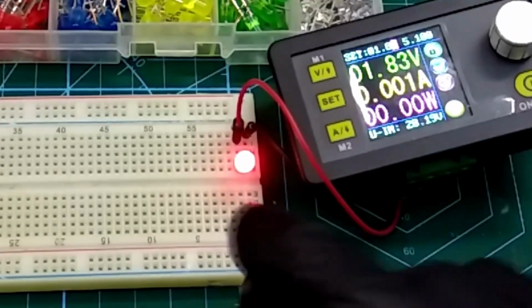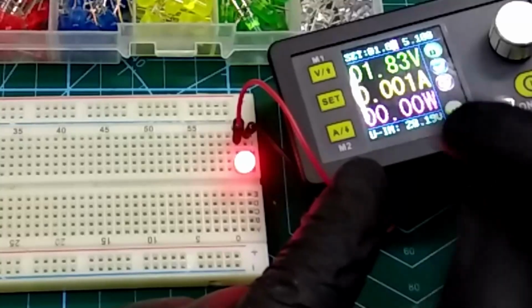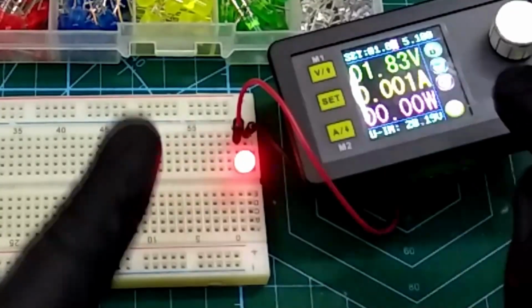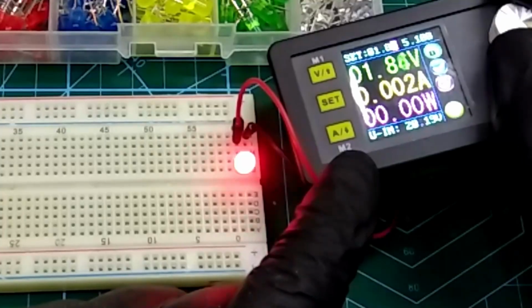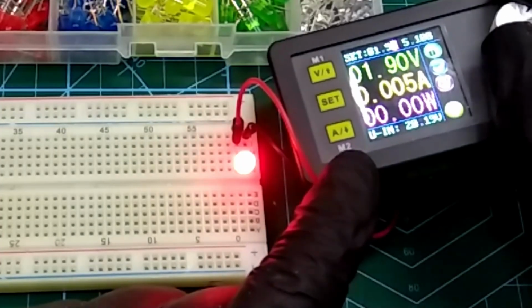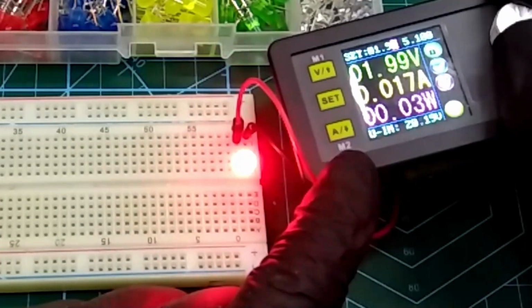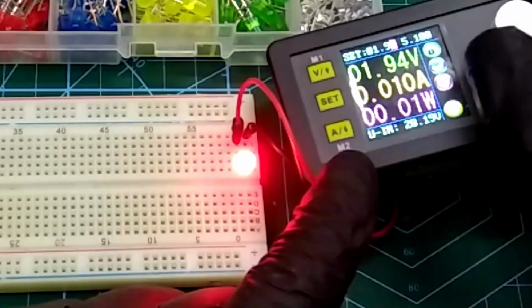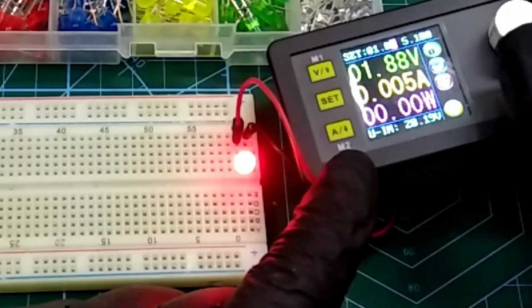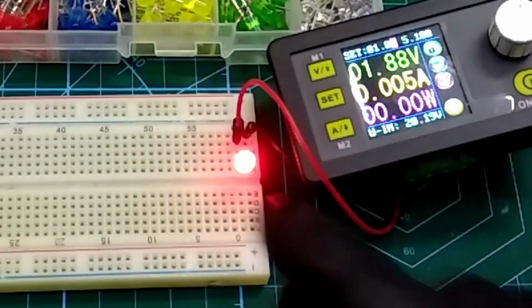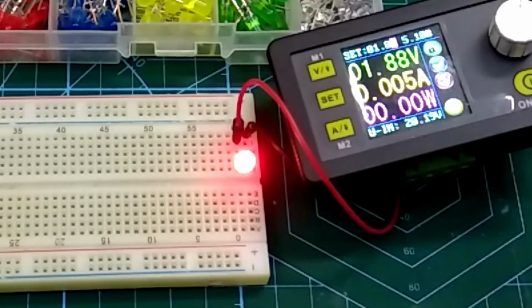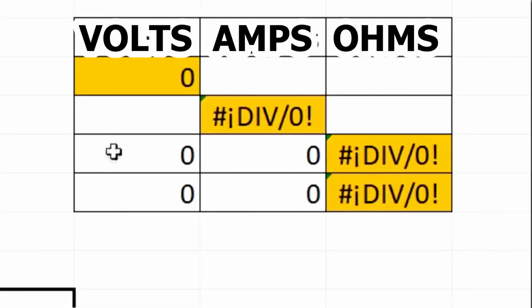We can increase it further, always looking at the current, which is what can damage the LED if we exceed 20 milliamps. The voltage drop is what the LED itself has to take. Now we are only testing up to 20 milliamps. If we increase it, it lights up more. For example, we want a brightness of 5 milliamps, because it is an amount that suits what we want. Well, we write down the values that it has given us.